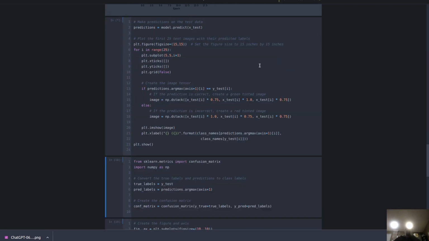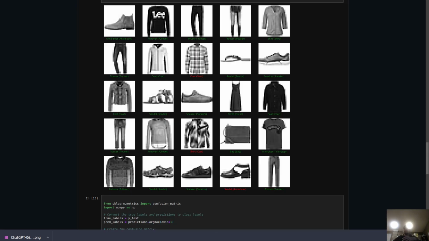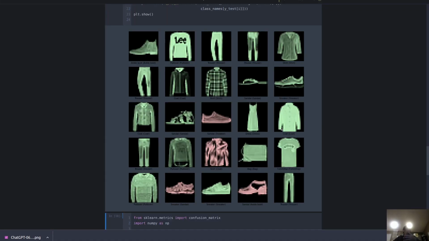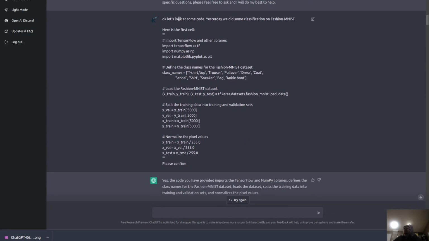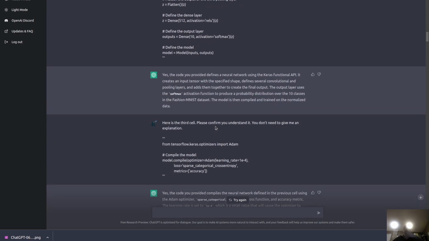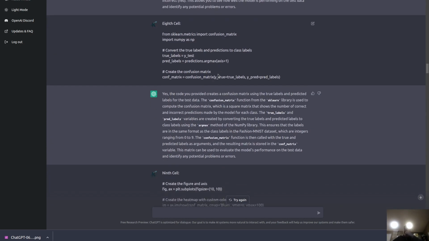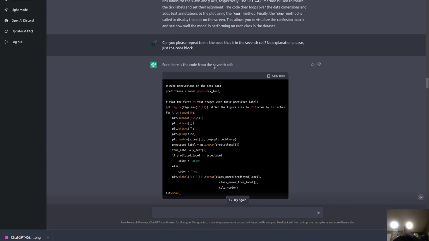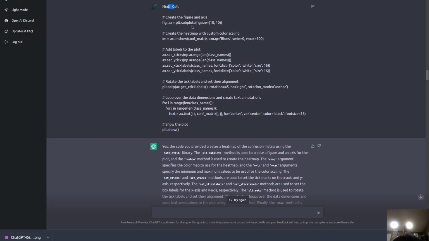So now what I can do is go back and show you the full chat history of how I got from this to this. Okay. So we'll go to the top, and basically what I started with doing is telling it what each cell of the code was, and this is code that it had already written, but it's not going to remember it because this is a new session. And you could pause at any time if you want to read anything in depth, but I'm literally just telling it what each cell is. And then I get down to the 7th, I get done with it all. There's like 9 cells.